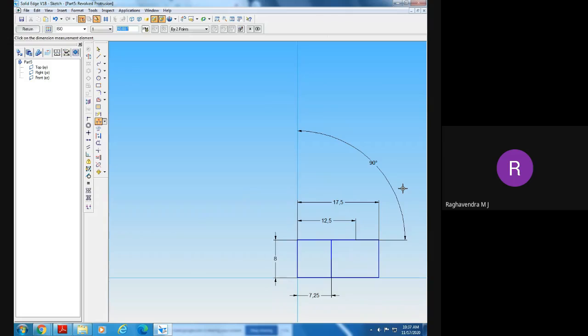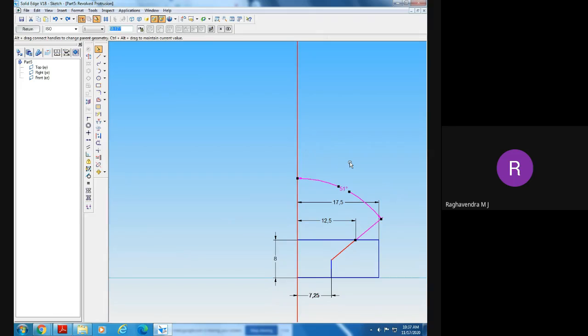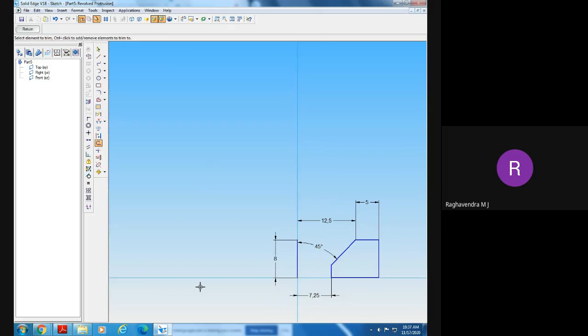How much is this? 90 degrees. Full is 90. Half of that means how much? 45, sir. Half of this means 45. Any doubts here? No, sir. Okay. Next, I'll remove this one, and this portion.